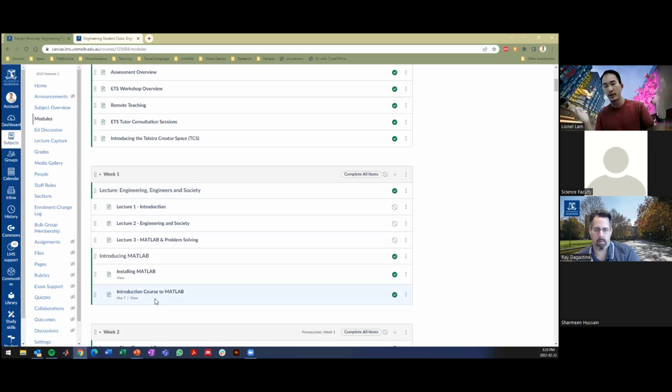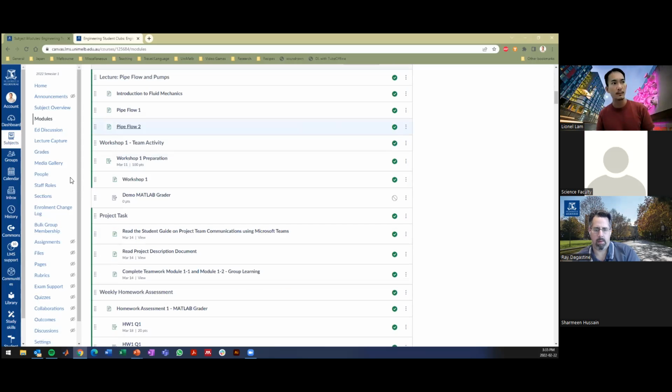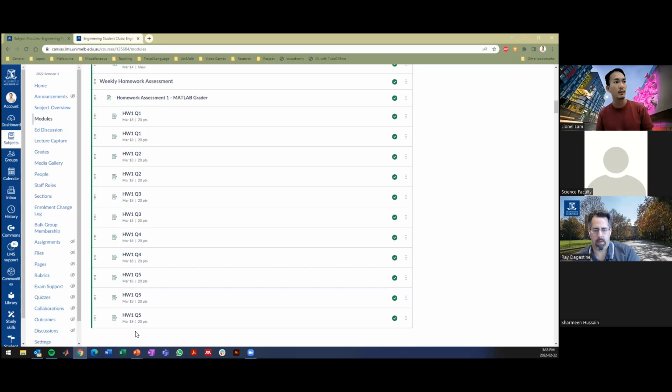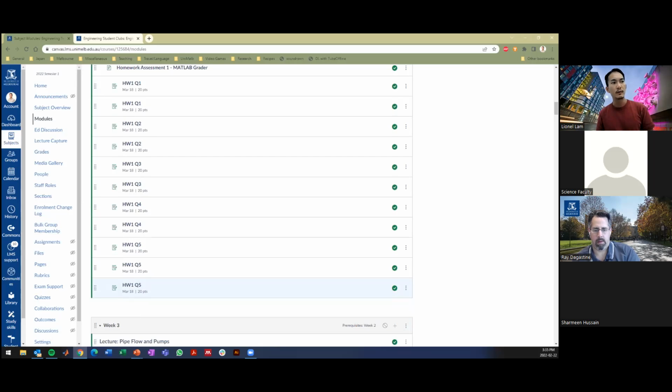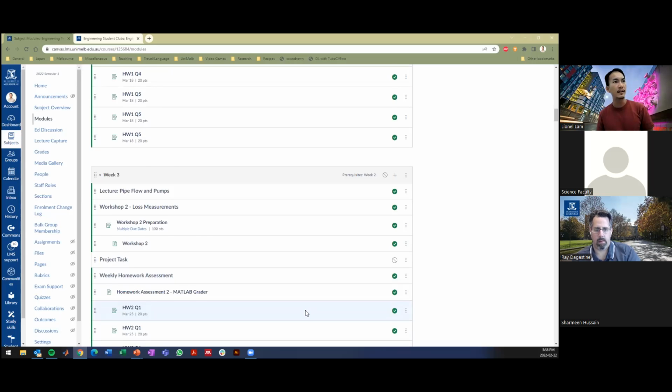There's no real workshops in week 1, you just got to install MATLAB. And in week 2, again, week 2 lectures, the workshops start properly. So you have workshops here, and you'll have tasks. So everything has been set up pretty nicely. You'll actually have your first homework as well in week 2. And so on, week 3, week 4, up to week 12, right? So that's what Canvas looks like.